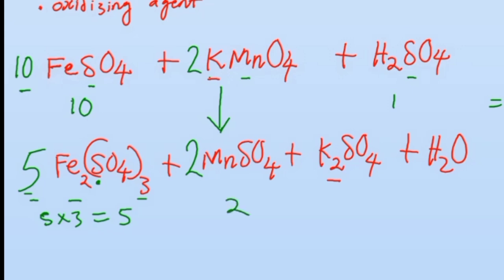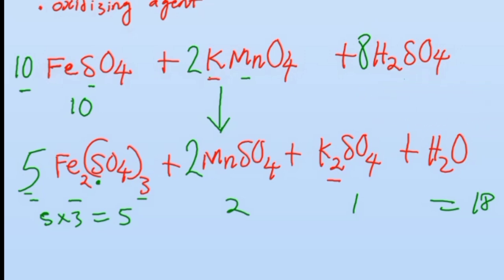Then let's look at sulfur in the other parts. We have 2 sulfur in this equation and just 1 here, which is a total of 18 sulfur. So sulfur is not balanced. How can we balance sulfur in the first part of the equation, the reactant part? Since we have 1 sulfur here, we can change that by making it 8 here. So we'll now have 8 plus 10, a total of 18, which means sulfur is balanced.